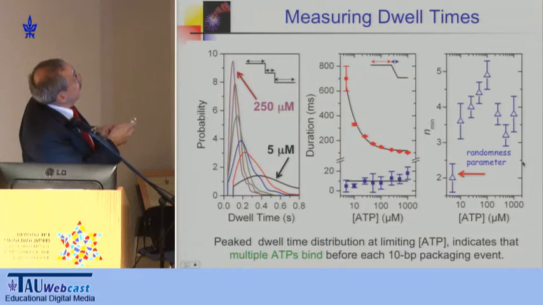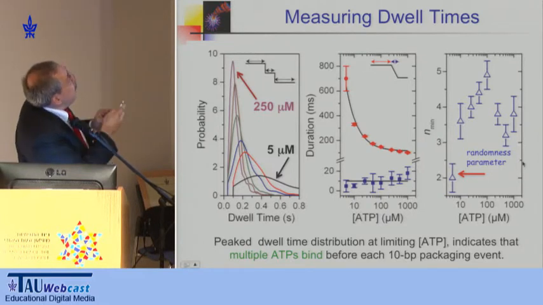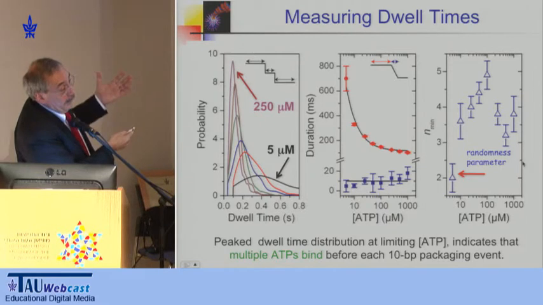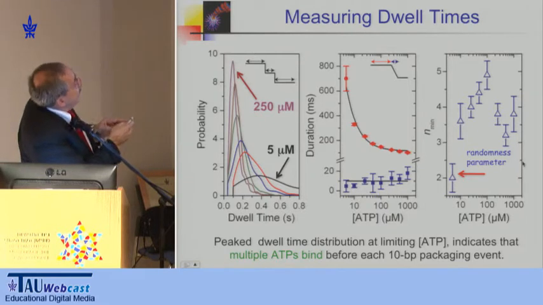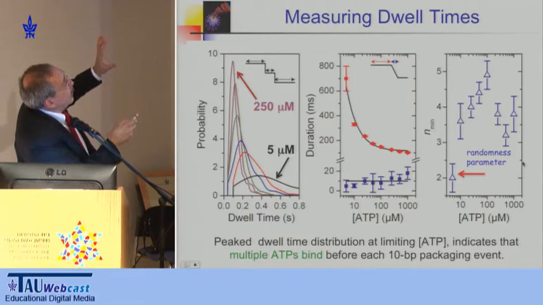Notice one thing, by the way. I showed you that these dwell times are distributed as peak distributions. Here is the actual data for different concentrations, from 5 micromolar to 250 micromolar. If you increase the concentration of ATP, of course, the mean gets shorter, because it's faster to bind the ATP, but you always have this peak distribution. So we know that ATP is binding during these dwell times, and you may ask, well, what about binding of ATP during the burst? Well, you see that the burst is independent of the concentration of ATP over 3 orders of magnitude. So all the ATP binding is occurring during the dwell times and not during the burst.